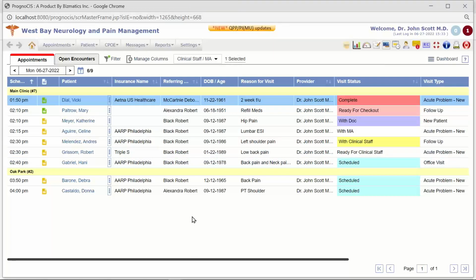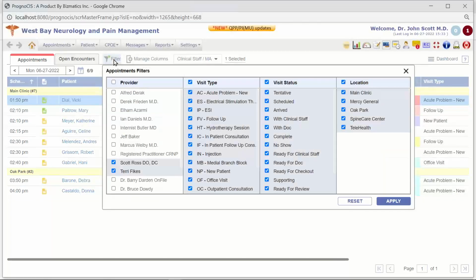One of the questions that Corinne asked was, can I have the schedule with multiple providers? So this is my home page. I have not gone to the schedule yet. But if I click on the filter here, I will be able to add multiple providers, visit types, locations and all, and I will be able to see all of them on this home page as well. So from an administrator or office manager point of view, you will be able to see who is doing what in the practice.